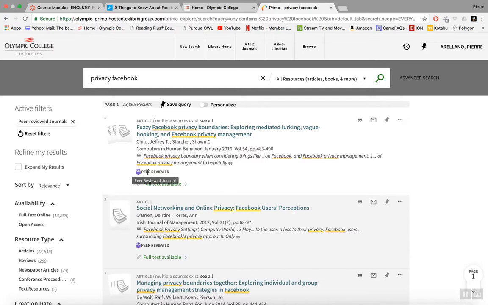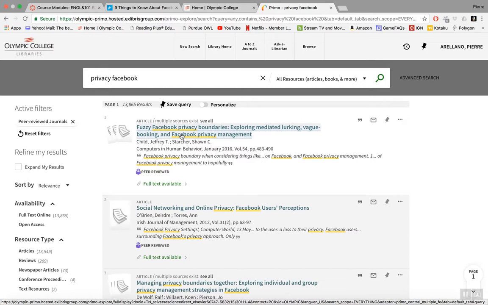And these peers are people who have been in the field for decades or for a very long time. And they look at this article for any mistakes, any logical errors, any kind of issues it may have, if their experiments are done well, if their numbers line up, all that stuff. And it's an arduous process. It is very heavy, and it is very difficult to get a journal article published because of this process. But if it is, it means it is by far one of the most credible sources you could ever use.